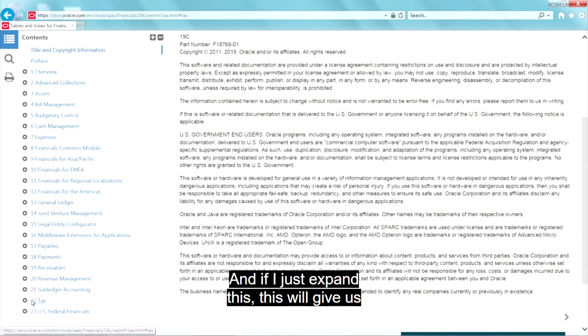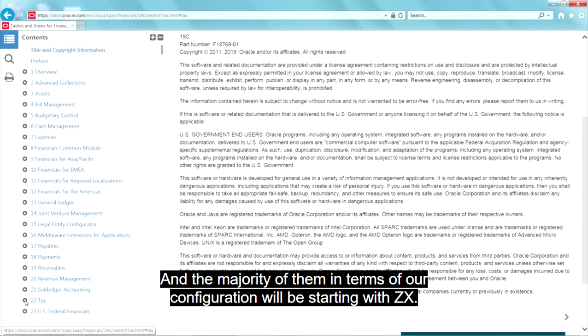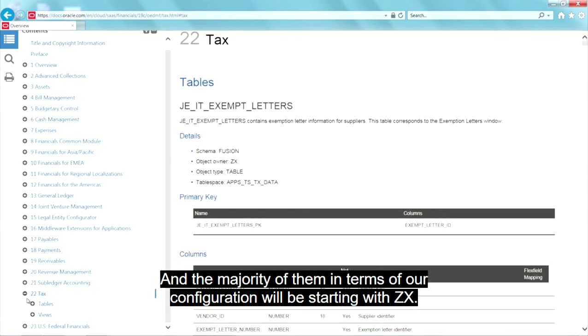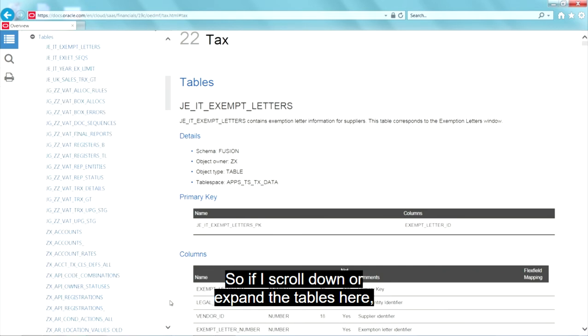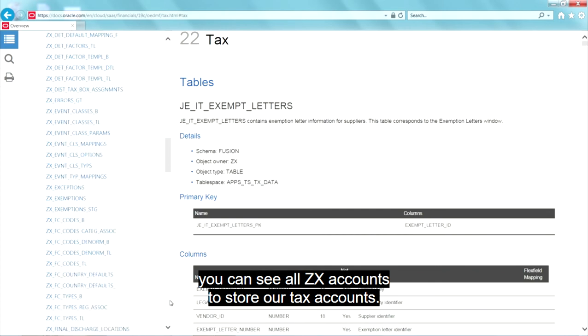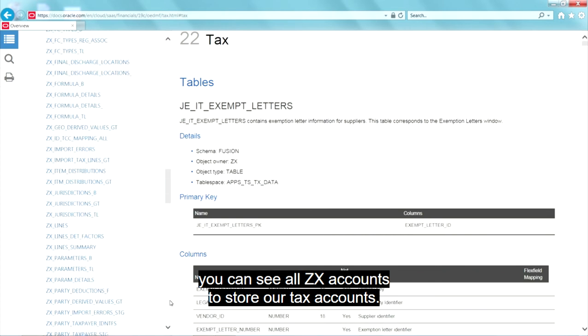And if I just expand this, this will give us a listing of all the major tables in the tax engine. And the majority of them for our configuration will be starting with ZX. So if I scroll down or expand the tables here, you can see ZX accounts to store our tax accounts.